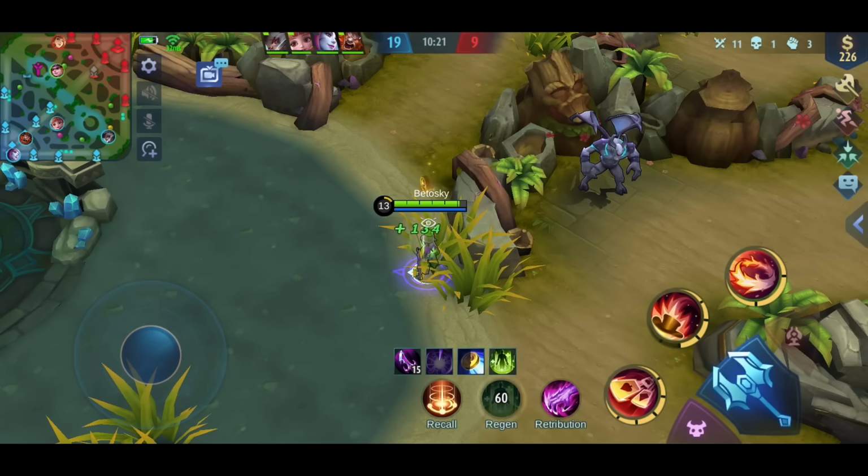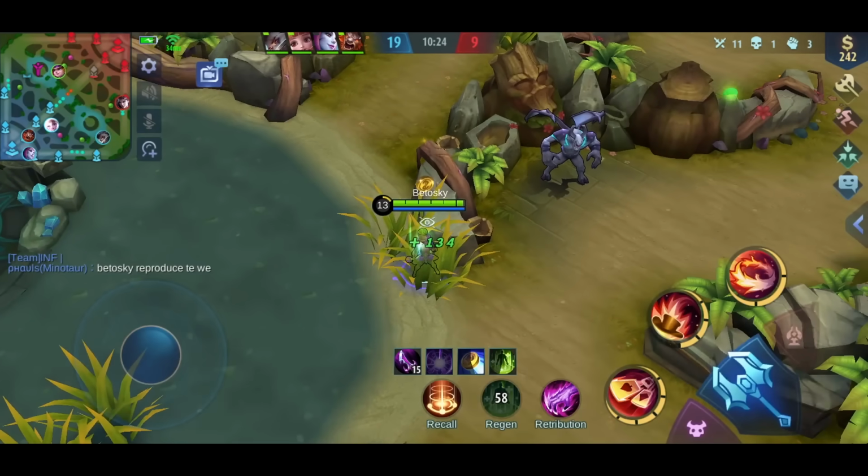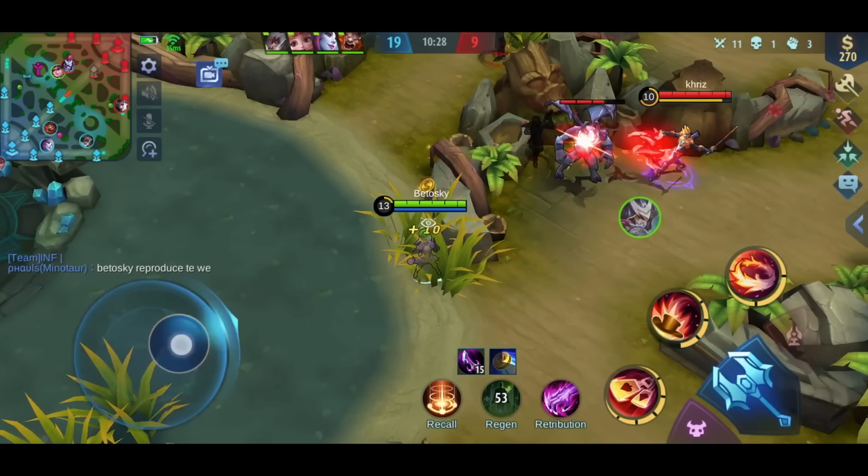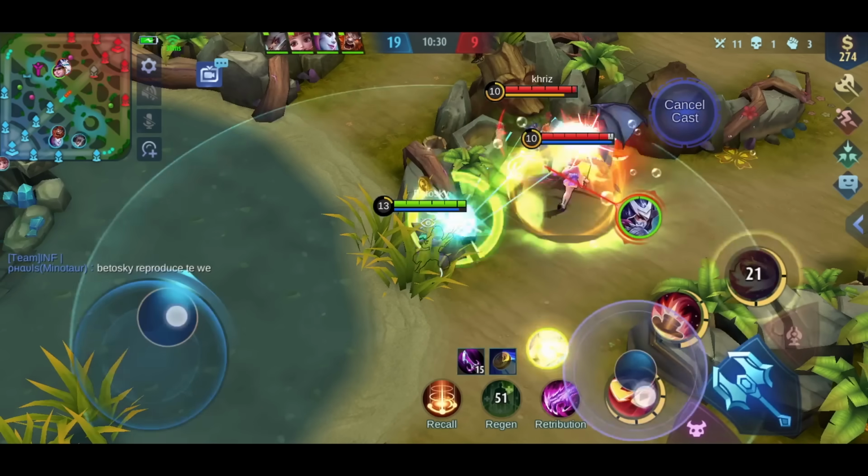You want to play as sneaky as possible and predict the enemy path. If you can do that, you'll improve your Harley gameplay by a lot. A good indication that you're playing the right way is when the enemy starts calling you a camper.